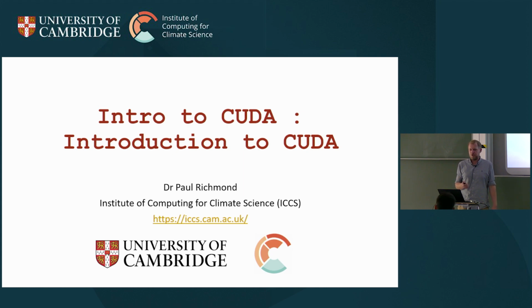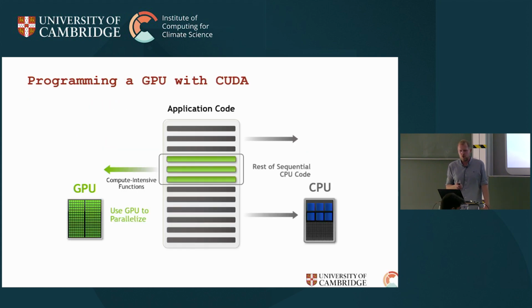Okay, right. We shall move on to an introduction to CUDA then. So first of all, we'll talk about the CUDA programming model. So we've said that CPUs and GPUs are separate, discrete things, and that's going to be true of when we write a GPU application. So when we write a piece of GPU code, we're not going to have the GPU do everything, right? It doesn't work like that.